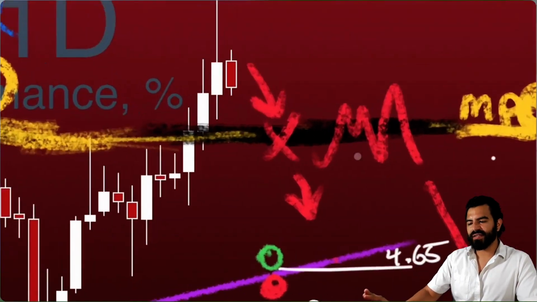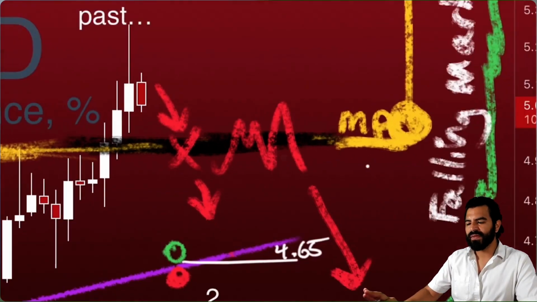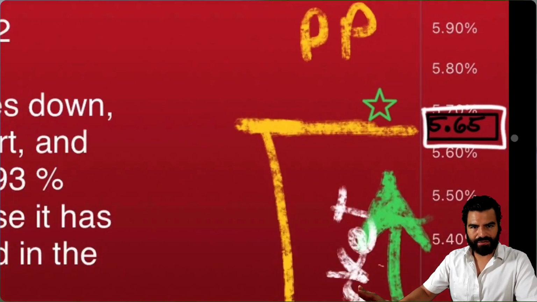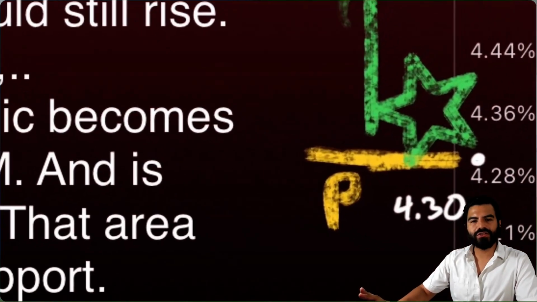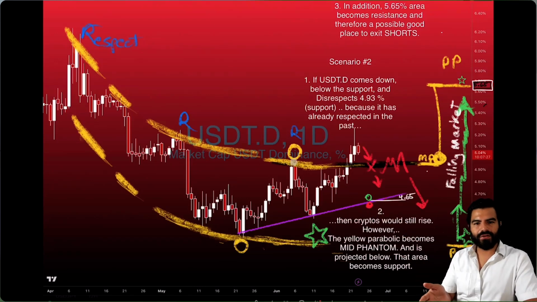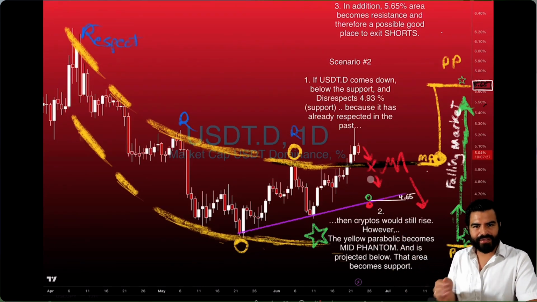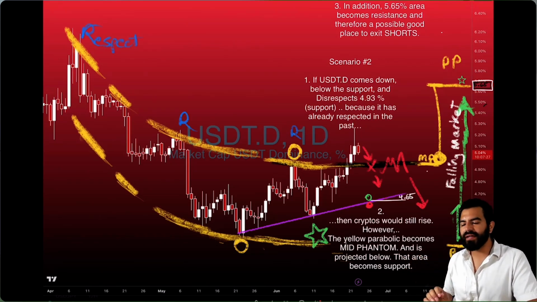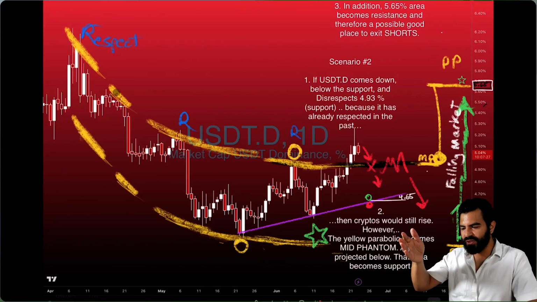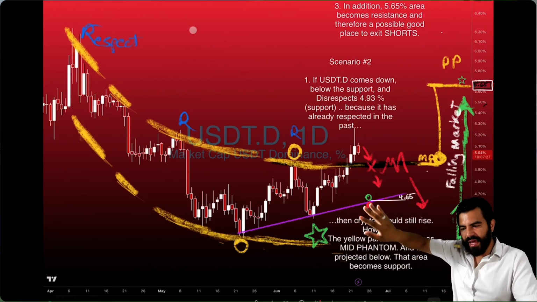And I also gave you the scenario if the support is cracked. If the support is cracked and we get closes down here, then that means that these boundaries up here at $5.65 and $4.30 approximately become stressed, because the parabolic boundary is being disrespected yet still respected. If it's respected yet disrespected, then something's not right, and we start playing with a larger oscillation. This parabolic becomes duplicated on the bottom, and we take that distance and duplicate it up to the top, and that becomes the curvature.